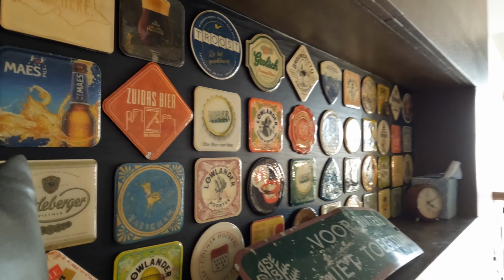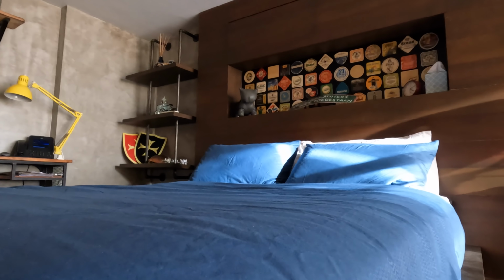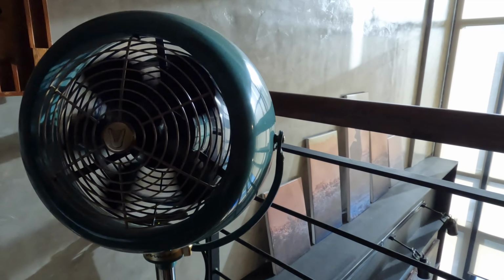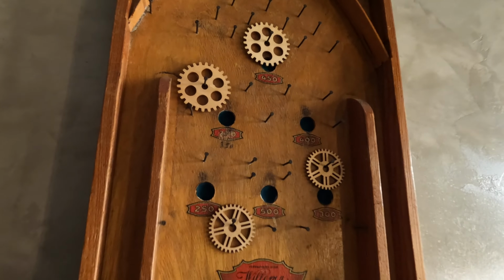You see the little pieces that really bring out the character of this home. More into this rough look, almost kind of like a bachelor's pad. And in the Philippines, the industrial look is starting to get a bit more popular because it's pretty common in coffee shops, places where you like to relax and be cozy. And so I wanted to have the same vibe in my place. So here's what you got.